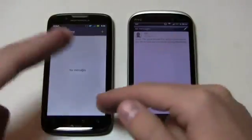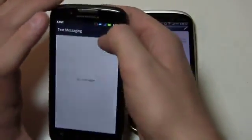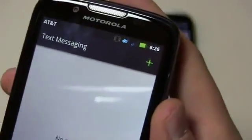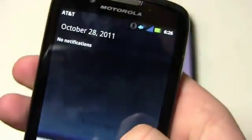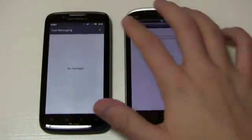Now you can see obviously there's a little bit of a difference to the interface. The Motorola one has kind of a blue hue up here, and it's really cool to tell, especially if you've watched my videos in the past with some of these Motorola PenTile devices. You can really tell the colors are so much richer on this device, and the screen is just a million times more beautiful. So they really did a good thing removing PenTile on the Atrix 2. We'll load these up and take a look.